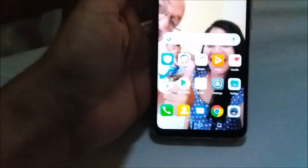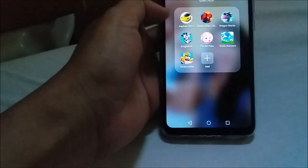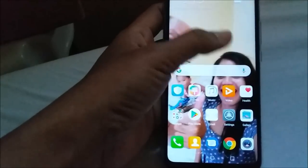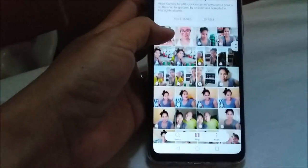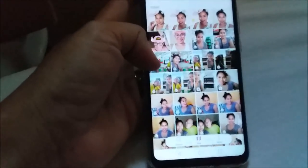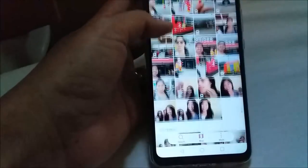And they have all those good stuff in there. What else is in this phone? They already have built-in games. What else is in here? App gallery, video, music, themes, and these are the photos. And these are the pictures or the sample video that we made.